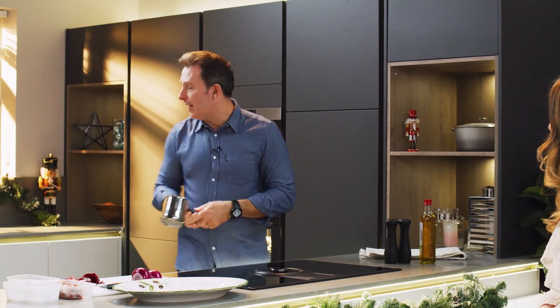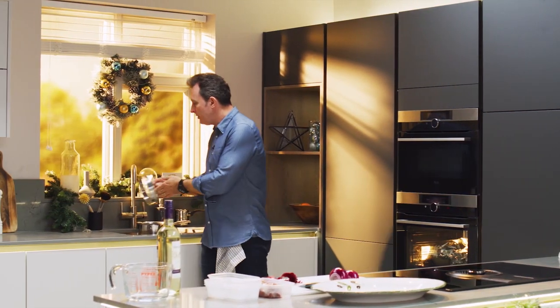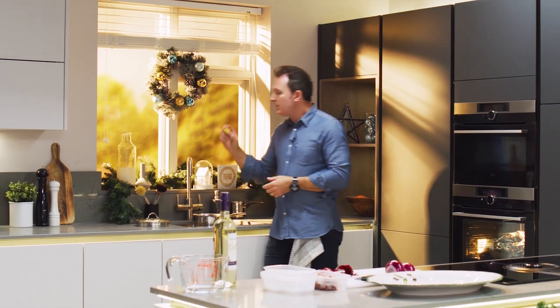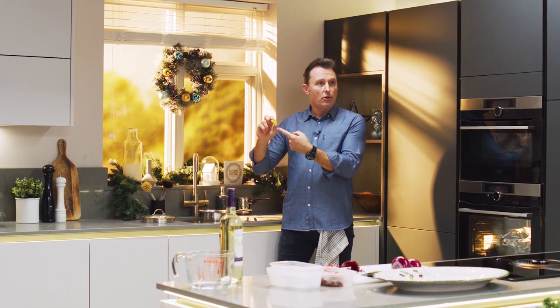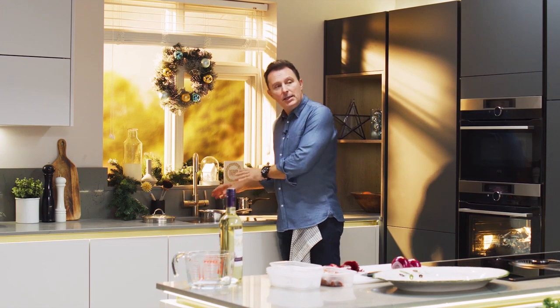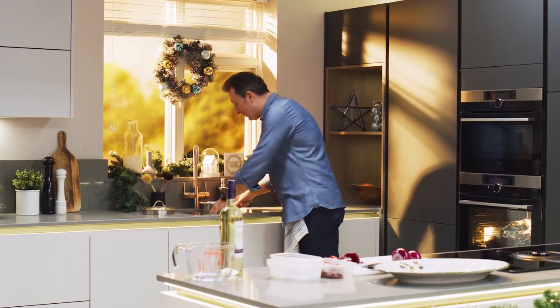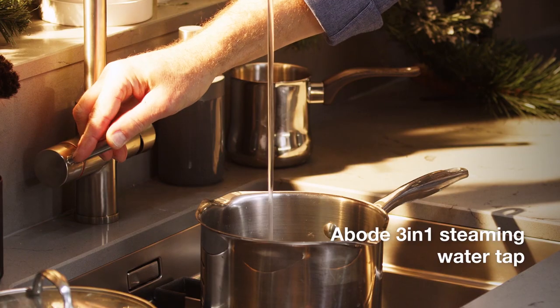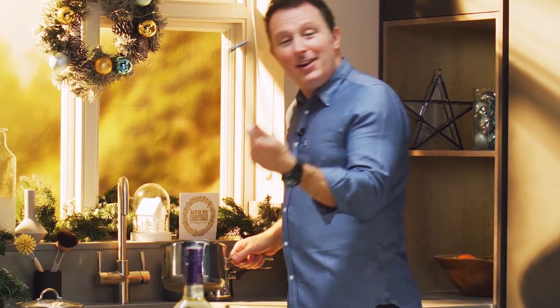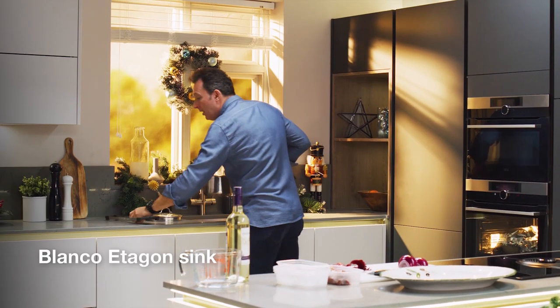Right, should we do giblet stock? Okay, so we'll get rid of that. Here's our saucepan that we're going to use for the giblet stock. I've got just a couple of these regular little stock cubes — they're really, really nice. We need to put about a litre of steaming hot water in there, so we can use this. Are you going to use the Abode? Yeah, this is a lovely bit of kit, isn't it? That's absolutely fantastic.